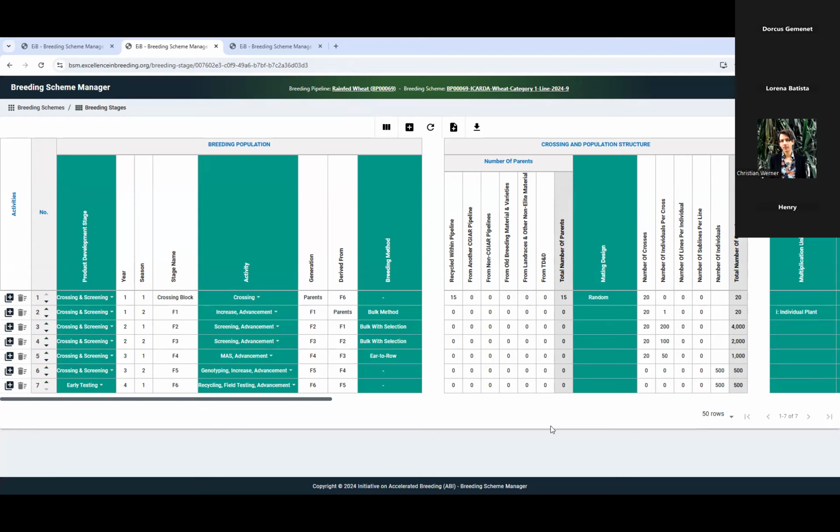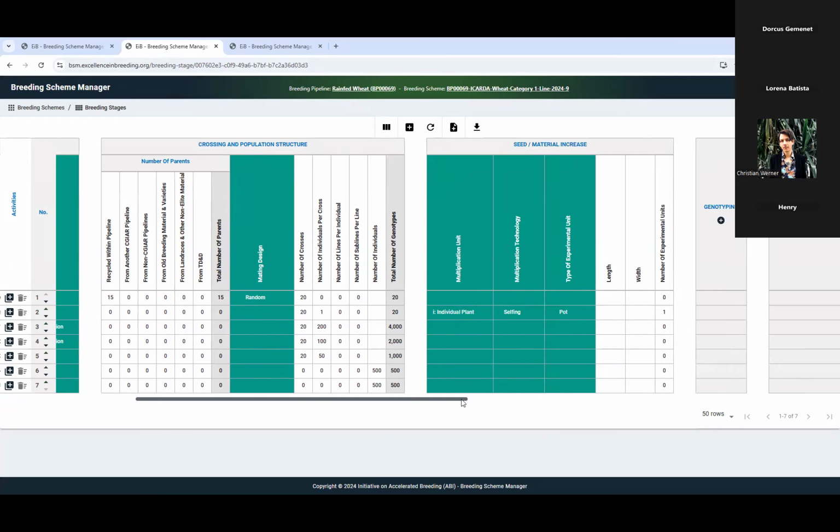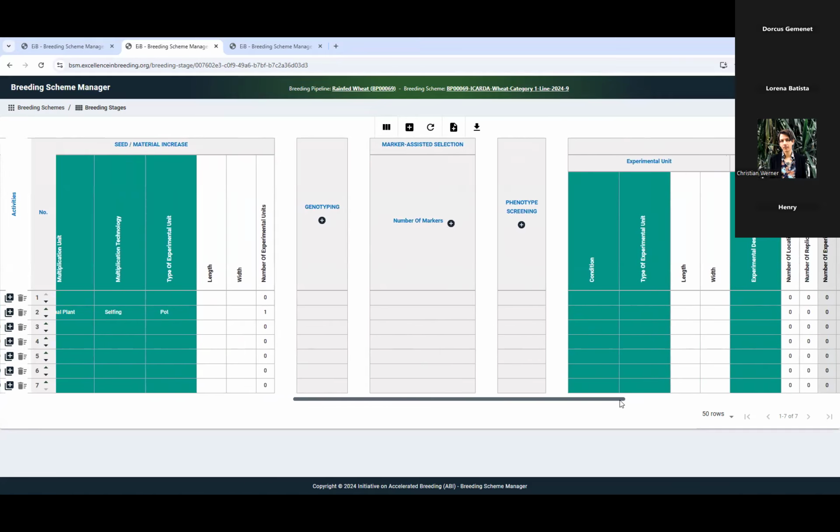All right. So given the time, I'm going to keep the examples brief here. I think it has become clear already that it all follows the same concept. It's questions which are not new to you. It's questions which are related to what you're doing during your entire breeding process. And the same holds for these 3 sections: genotyping, markers, selection, phenotype screening, that we will look into now.